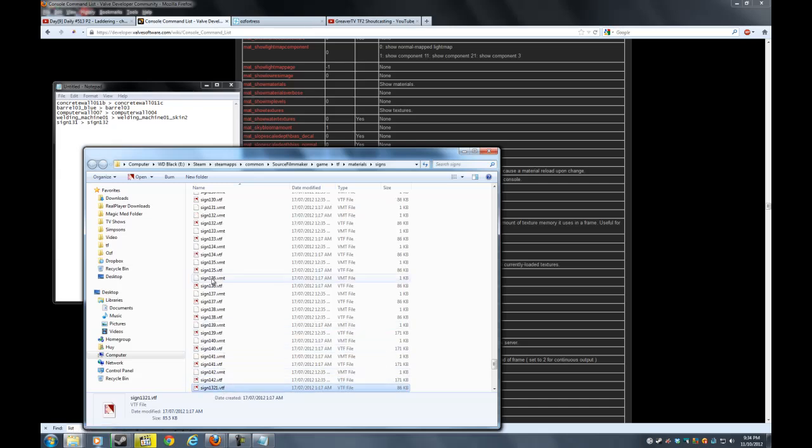So sign 132 becomes sign 131. So that sign 132 becomes 131, and then 131 becomes 132. So there we go. Everything has been changed.